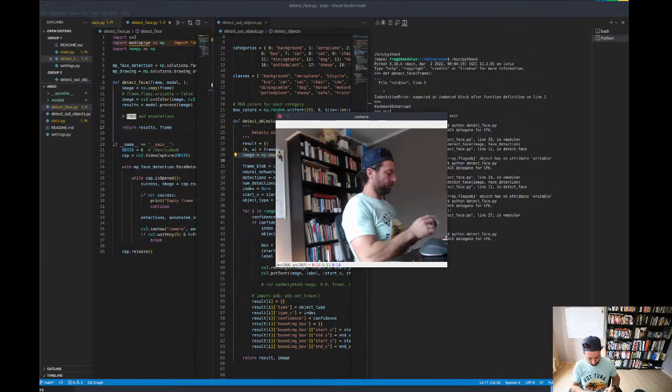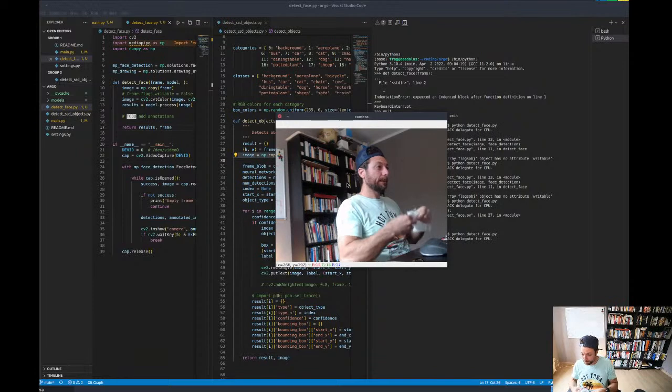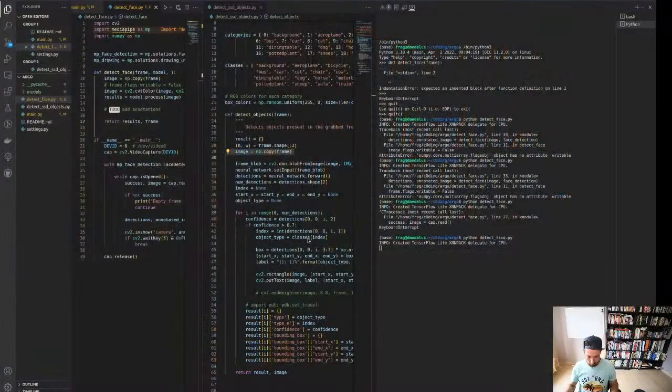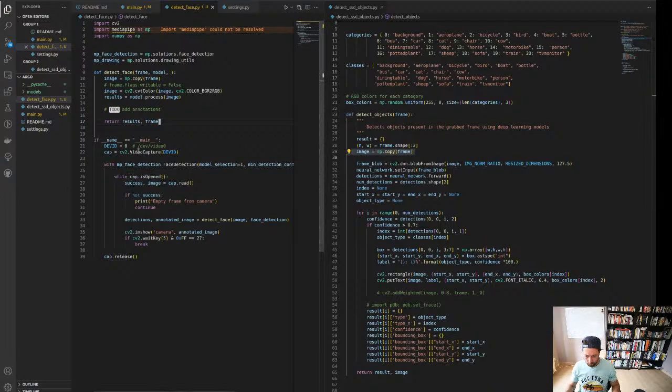What the hell? All right. So apparently, if I copy this frame, it doesn't like that I set these flags as writable equal false.